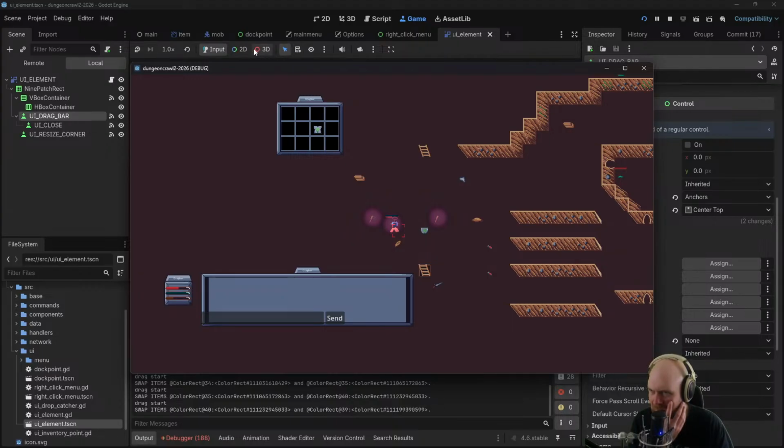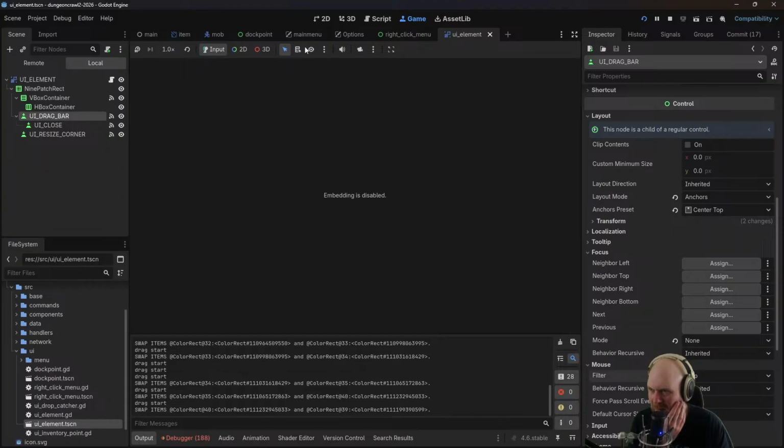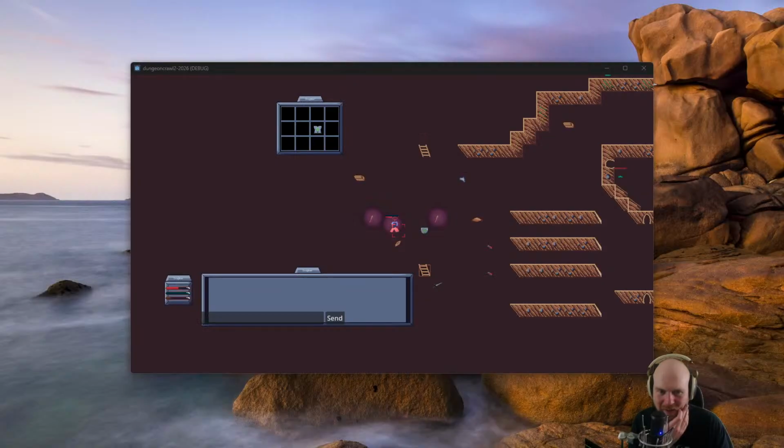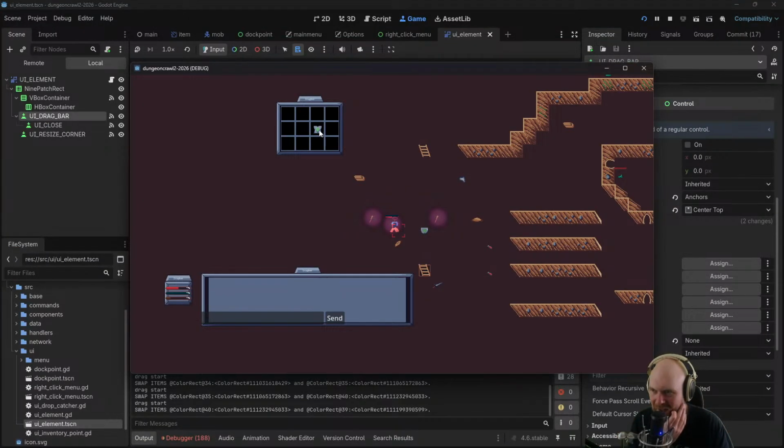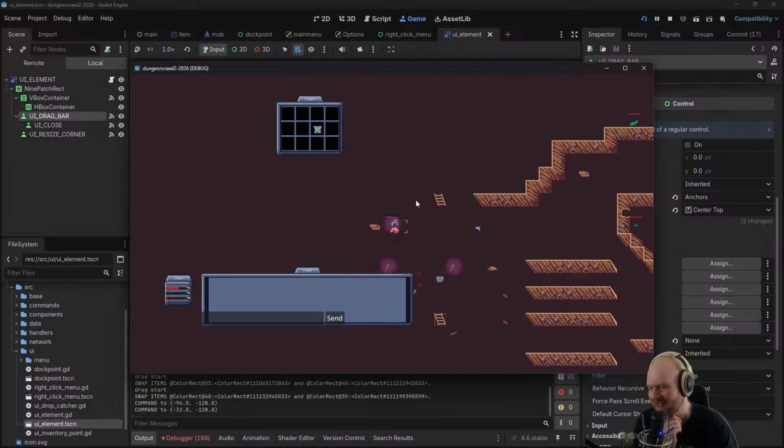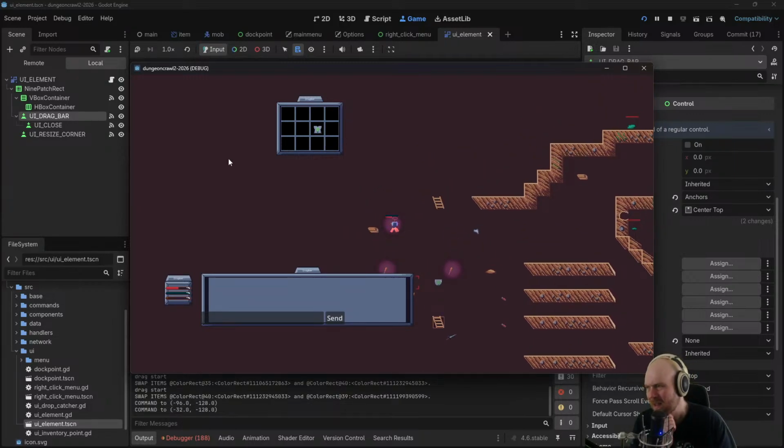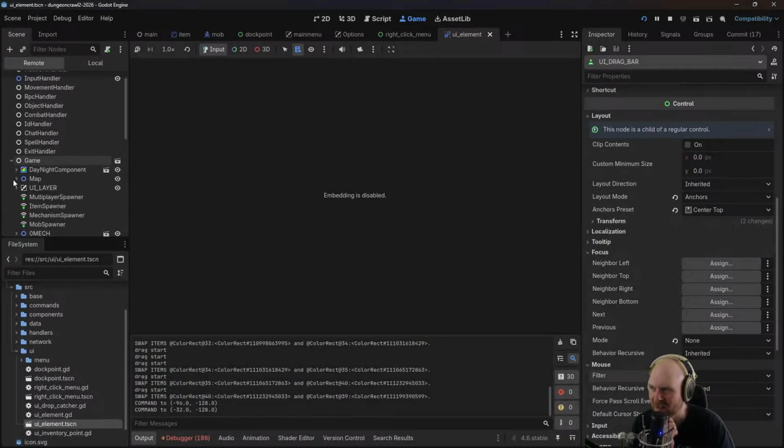I wish there was a way for me to tell what I'm clicking on. Like, what is intercepting the mouse? Because I need it to not intercept right clicks. I need that to not be. But, could be the UI point? Oh, wait, I can just do this, can't I?